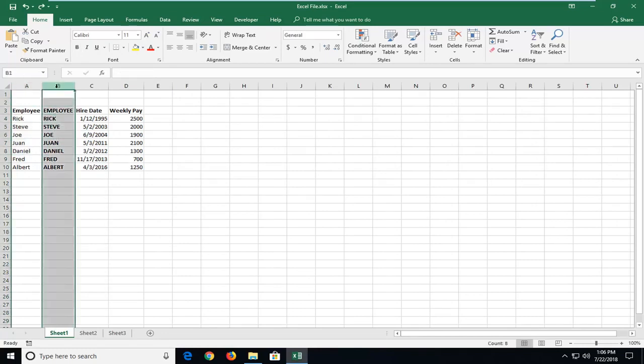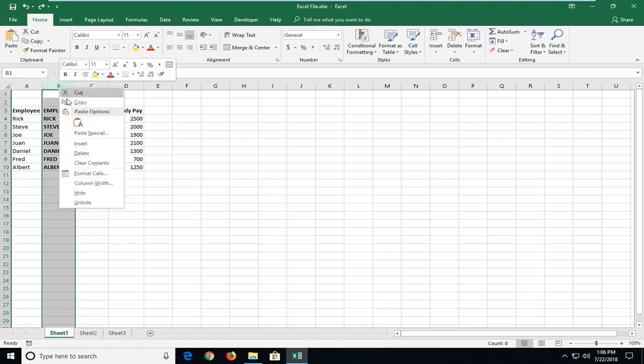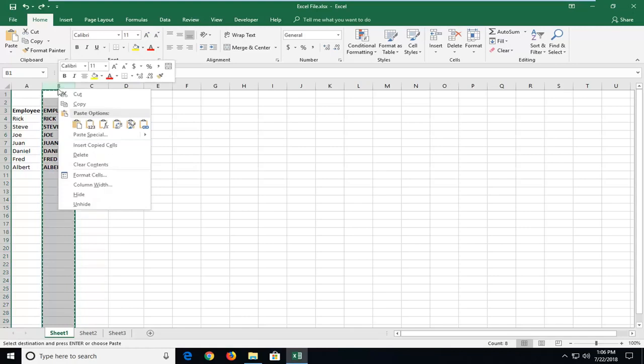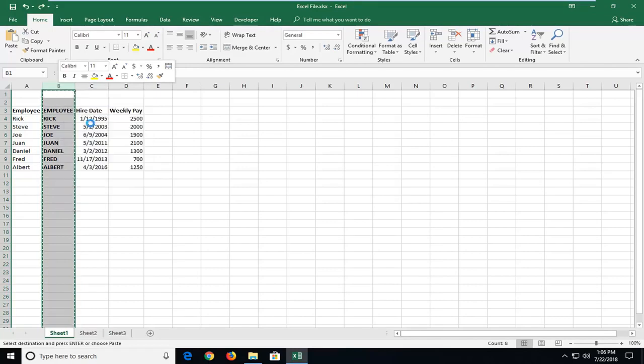So if I just highlight over the whole column, I right click on the top, left click on copy, and then I go back up to B, right clicking again on the top, and then left click on just the normal paste values. This is the one you want to select. Then you just click on that one time.